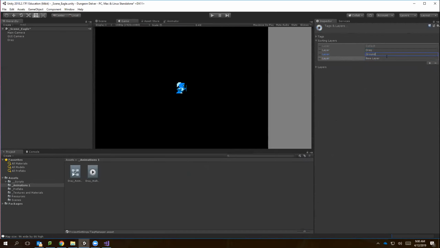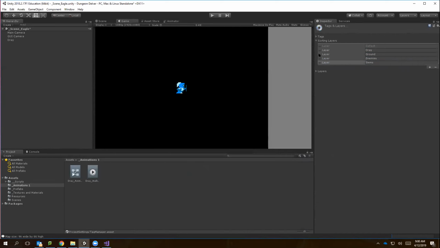We'll go ahead and add enemies. And then items. Now notice we're going to leave that default layer, so if we didn't set some things' layer, it would be in that default layer.